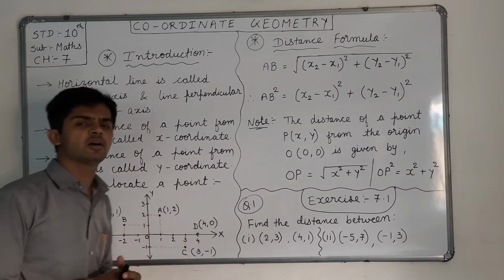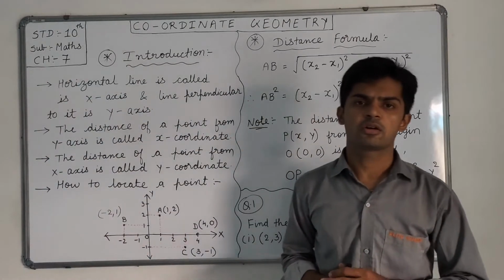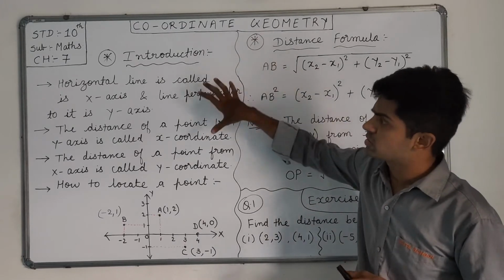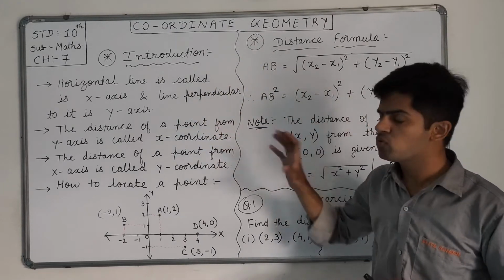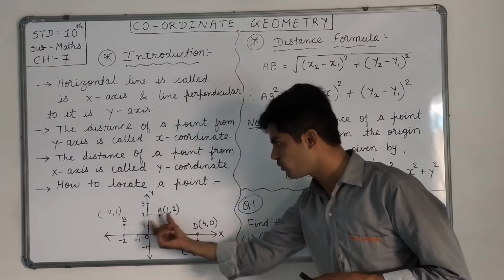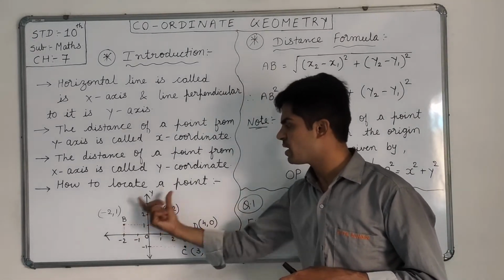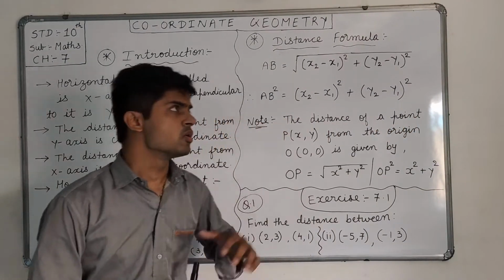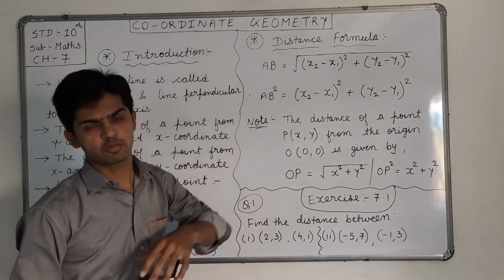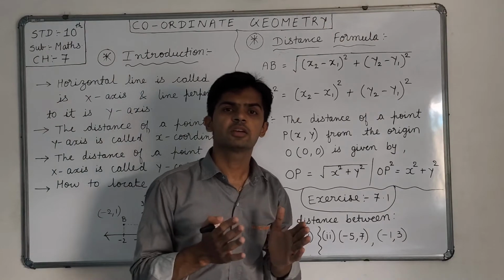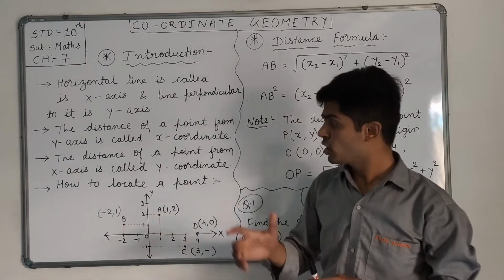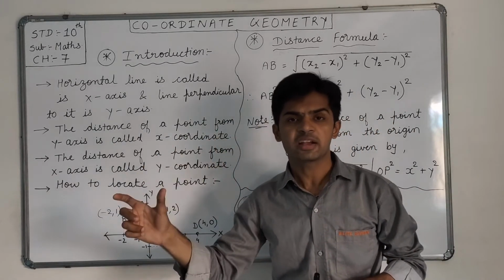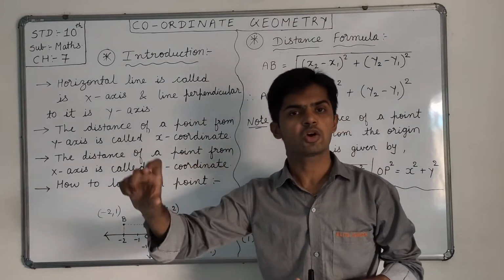So this was the basics about 9th standard that you had already studied, right? Now here the chapter is about how to find the distance between certain points. These different points that you see here, right? How to find a distance? So here we are given the distance formula. Distance formula, it means, again, what is the distance formula used for? To find the distance between two coordinate points that you have already marked in your graph.